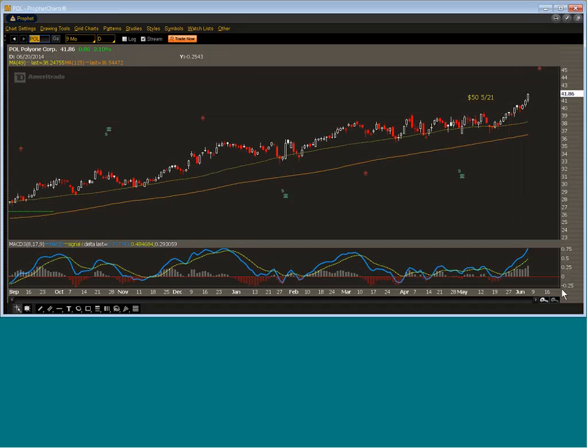We bought this at $37.90, and unfortunately I can't read my writing, but looks like we sold it at $41.92 today. So we picked up 10.5% on this trade, which is not bad for a stock that moves sideways quite a bit. And again, fundamentally, I see 50, and it may go straight up from here, or it may pull back. The chances are, if we get a pullback into this 40 area, we'll just get right back into it. But we like to hit singles and put a little bit of money in the bank, and that's just the way we trade.